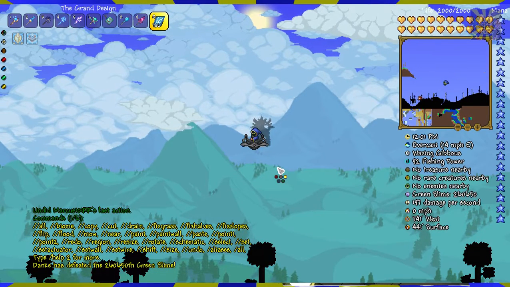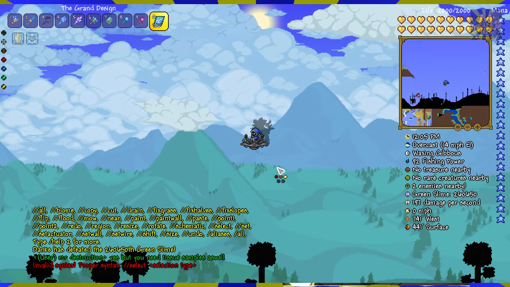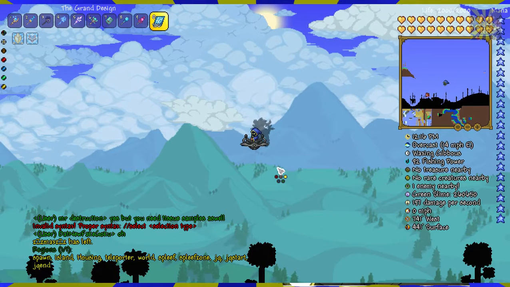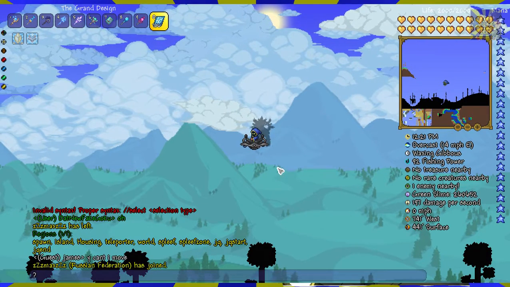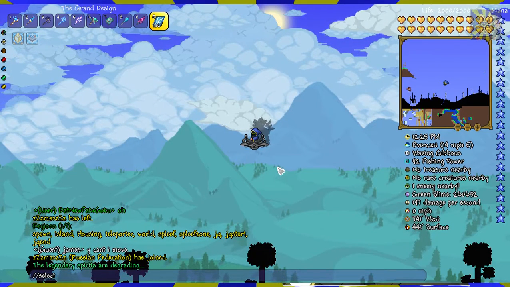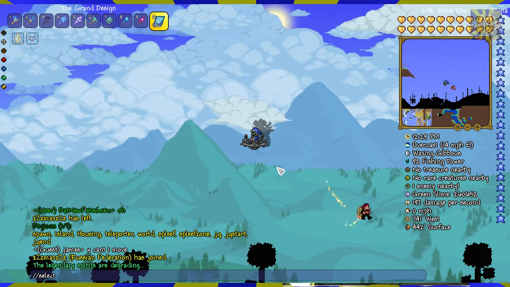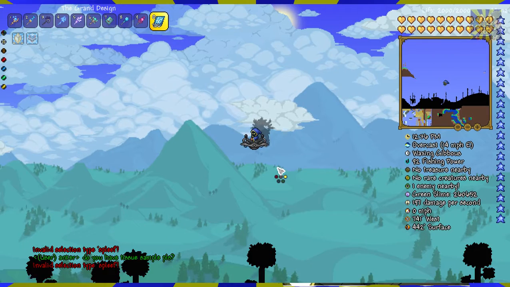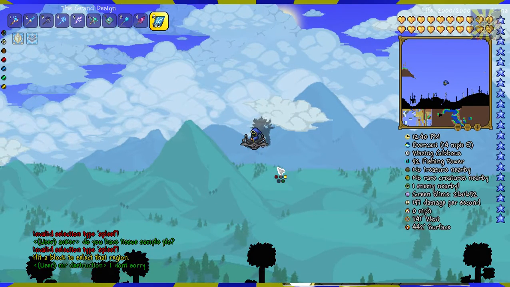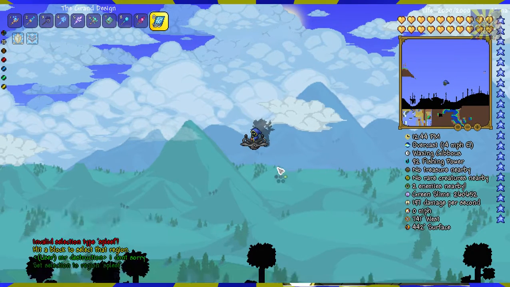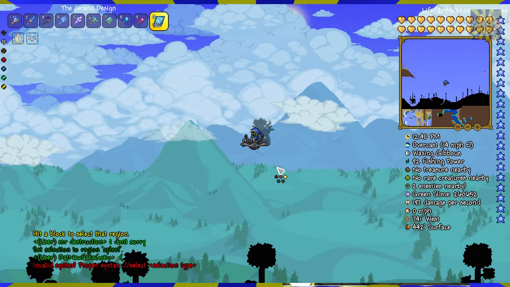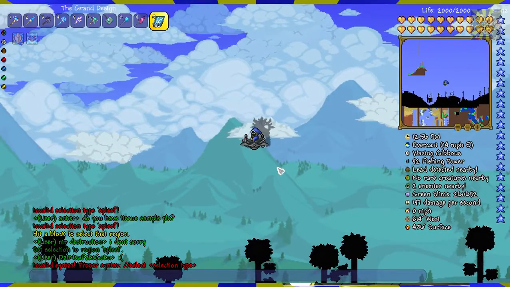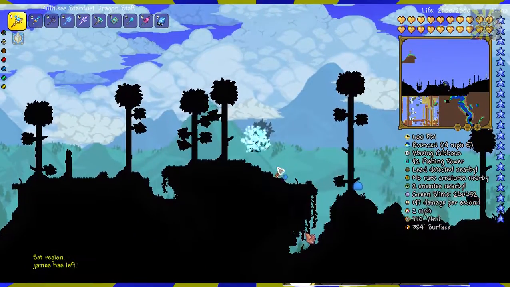The selecting option. Wait, there's a select? Yes, select. You can actually select regions from TShock itself. So if you have regions like spawn, island, housing, teleport, world spleef, blah blah blah, just type select and the region you want to select. So I'd say teleporter. Now wait, let's not do the world spleef. So eh? What? You can't select spleef? What? Oh, is it region? I'm sorry, it's region. Region spleef. I don't know what selecting is. What is select? Select selection type. I'm not sure what selection is either then. Okay, so it's region. It's /region lets you select in a region area. That's useful for that.